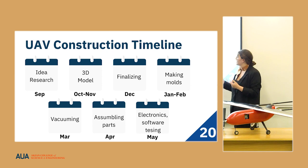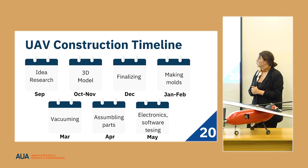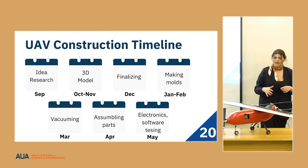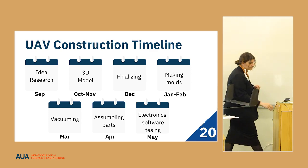Afterwards, it was the vacuuming part, then the assembling part, having them all together and connecting the mechanical components. Afterwards, we have our electronics, software testing, and actually implementing everything.